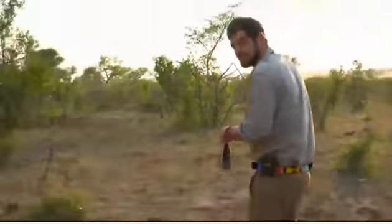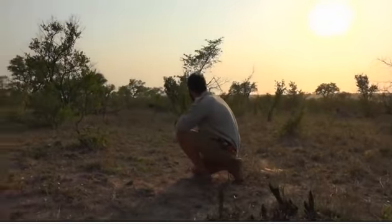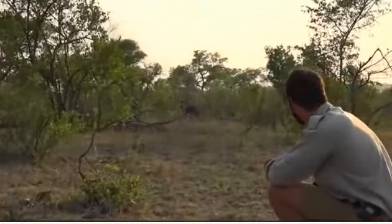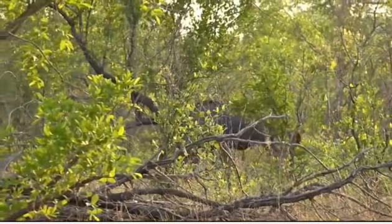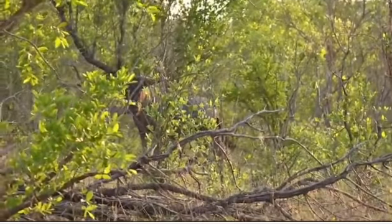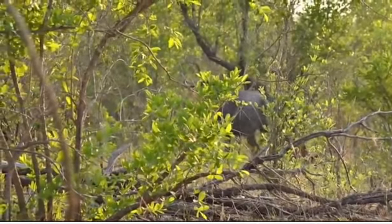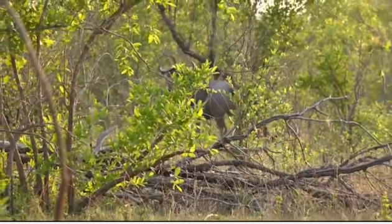What I'm going to do is creep down onto the ground here and see if that makes it feel a little bit more comfortable. There we go. Just making sure we're not a threat. You can probably hear that nasal snort that they let out, and that's the wildebeest's alarm call, very similar to a zebra's alarm call, actually. I can also hear a grey-headed bushshrike in the distance calling out.